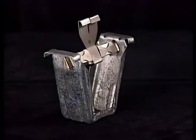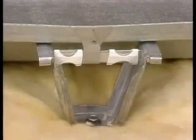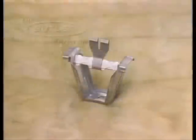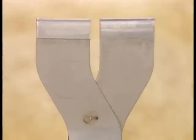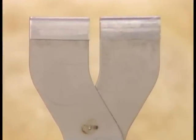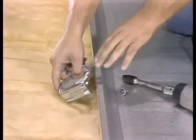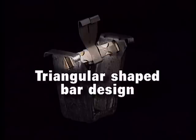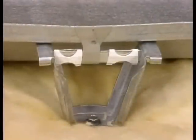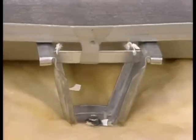The roof clip, which attaches the roof panels to the structurals, is also a key component of a standing seam roof system. The clip must be carefully designed to provide positive attachment, but also to allow the roof to expand and contract with temperature changes. The patented MR24 roof clip is self-aligning and utilizes high-strength stainless steel connectors. These connectors are substantially stronger than other connectors and provide superior protection against corrosion. They are seamed into the panel side laps and will move along a cadmium plated triangular shaped bar. This patented clip design allows the MR24 roof system to move freely along this triangular bar, while maintaining its weather tightness even under extreme forces of thermal expansion and contraction.